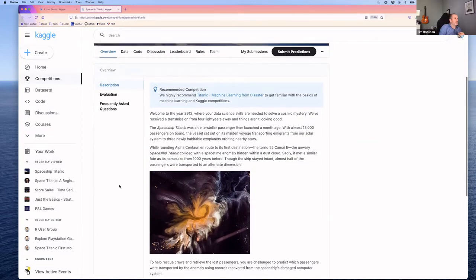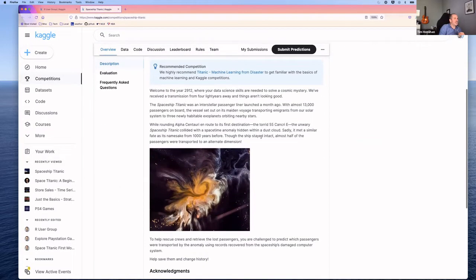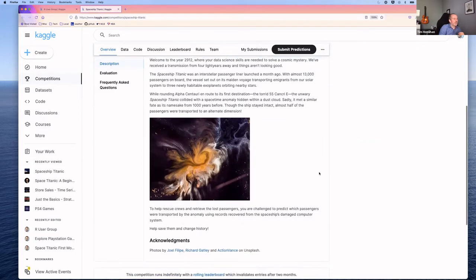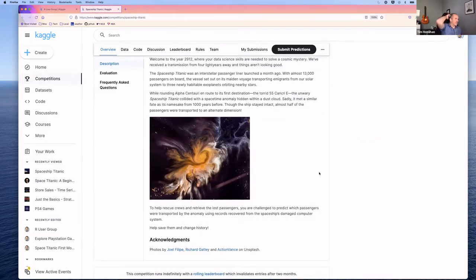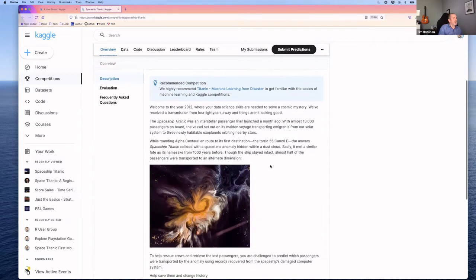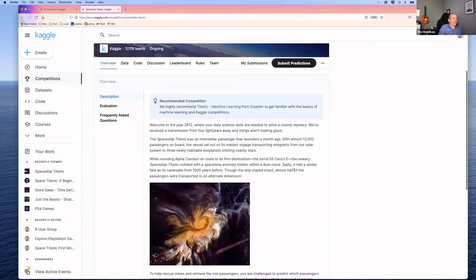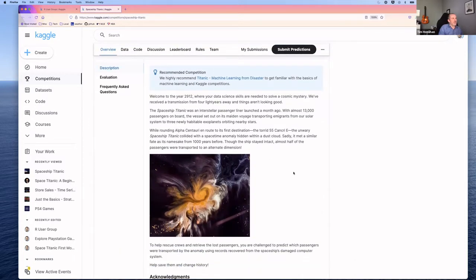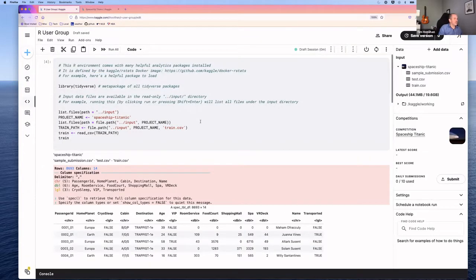This has modernized it so that there was a space accident and members of a spaceship were transported away, and you are to predict whether passengers were in the group that was transported away and has to be rescued. Looking through the data, it's a little bit larger data set, which is the general reason they did this versus the Titanic one.